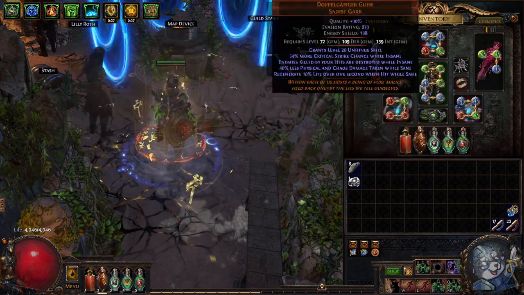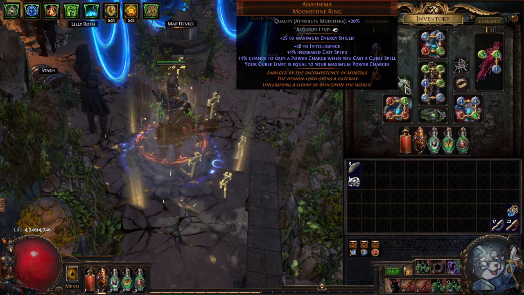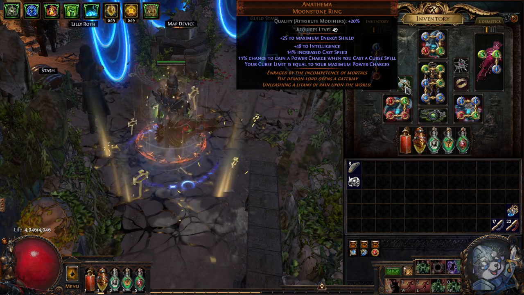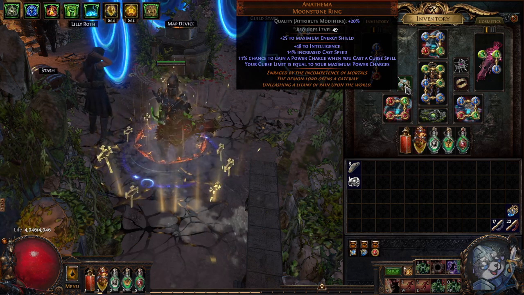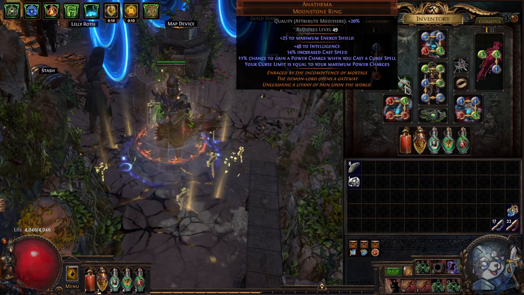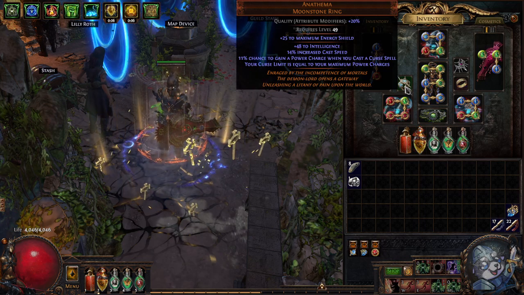On top of that, we also have the Anathema Moonstone Ring. I will probably switch away from this, but right now it's really nice for triple curse. I was messing around with that. I will most likely switch this out and stick with a double curse, but we'll see how that goes and how that feels and what I have available in terms of socket pressure. But this is really cheap and really nice.